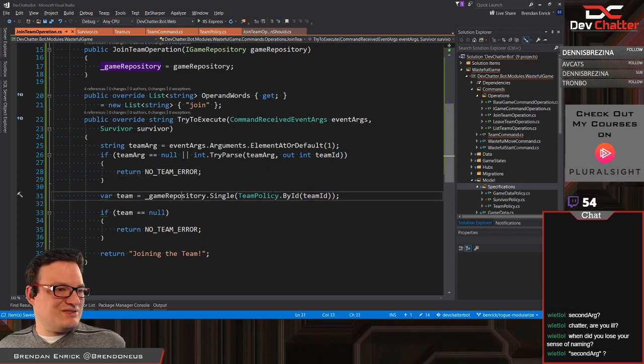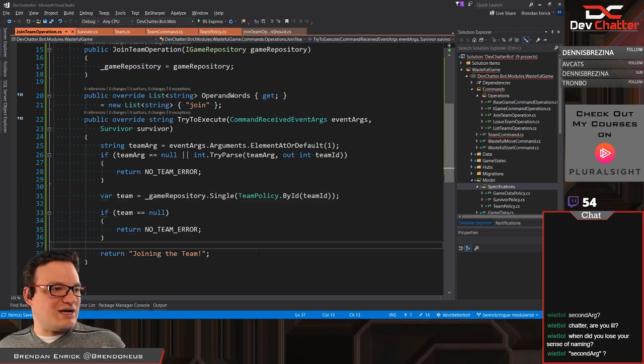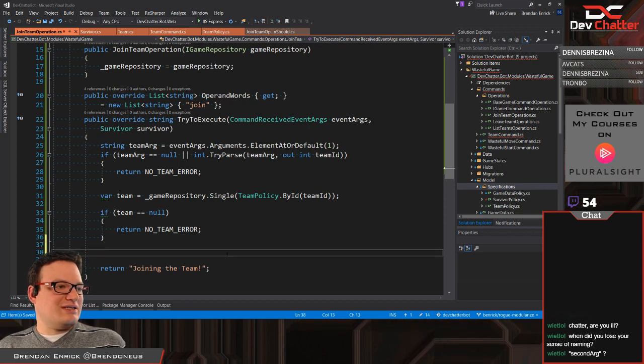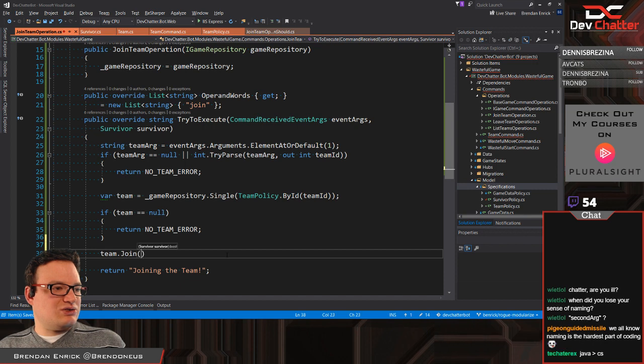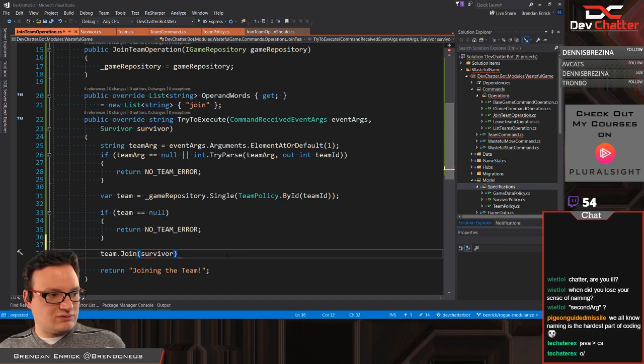No team error, team, single, grab it, no team. Okay, so that's joining the team right down here. We're not actually going to do joining the team. We're going to say team.join survivor.